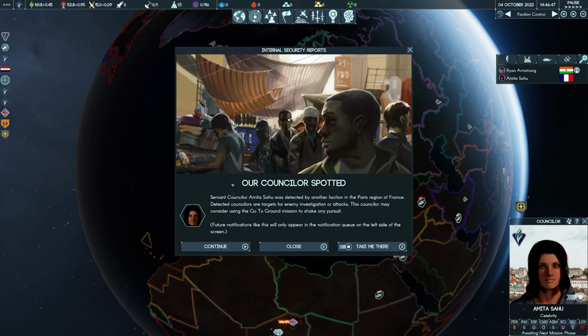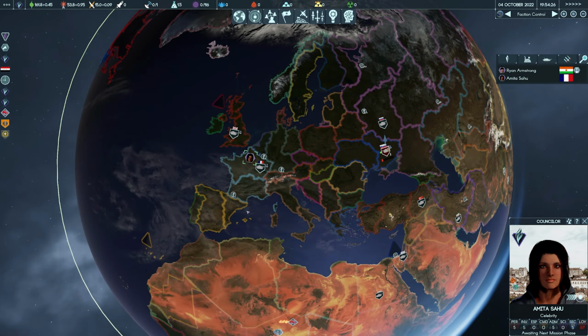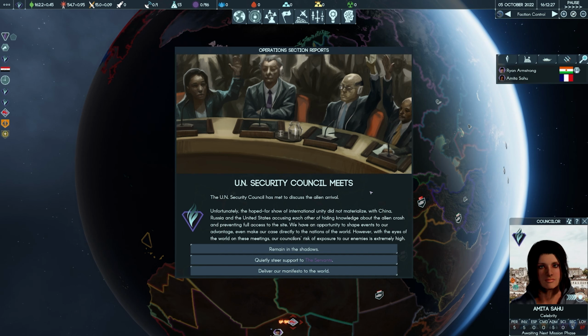Now, unfortunately, our councillor has been spotted, but that's okay. And now the UN Security Council meets, and this is another interesting faction point that will always happen. Basically, the show of unity that they had hoped for basically went down the drain, with China, Russia, and the US accusing each other of hiding knowledge. Go figure. However, we have the ability to come out into the open or remain hidden.